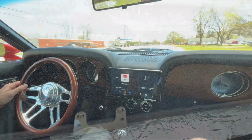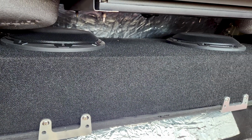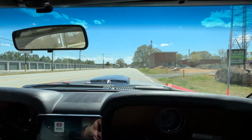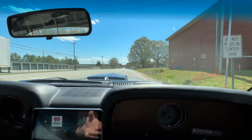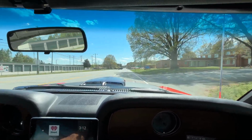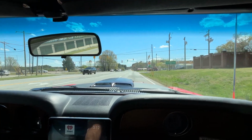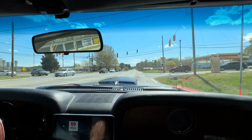I mean, the subs in the back, it's all to where it's serviceable. It's got some 6x9s, if I'm not mistaken, or 6.5 inch ones up front, but it's got a killer audio system. Ride quality's good, plenty of power, and just an overall good car. I think this customer is going to absolutely love it.